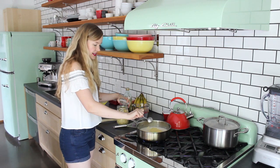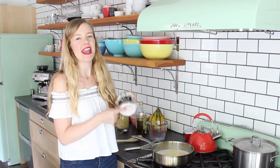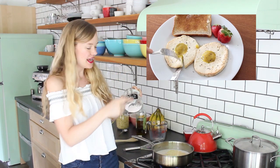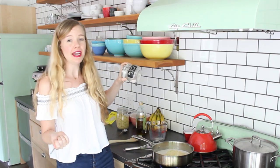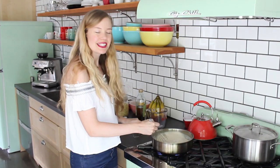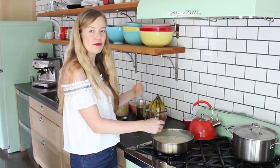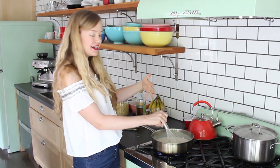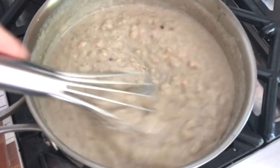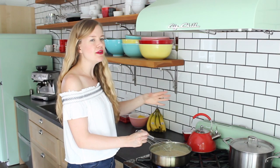For seasoning: nutritional yeast, black salt — black salt is going to give you that eggy taste, I tell you all about that in my vegan fried egg video — and black pepper. If you don't have black salt or don't like that eggy taste, you can use regular salt. Whisk this all together and cook for about five minutes until you have a nice thickened sauce. The flour is going to work its magic. My carbonara sauce has thickened up nicely. If it seems too thick, add a bit more water; too thin, cook it a little bit more.